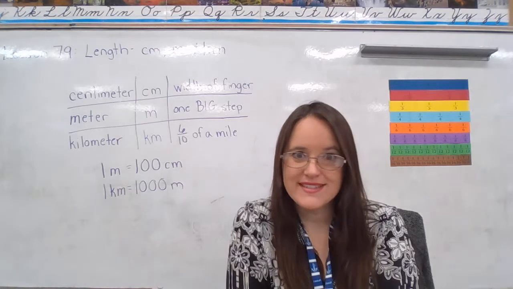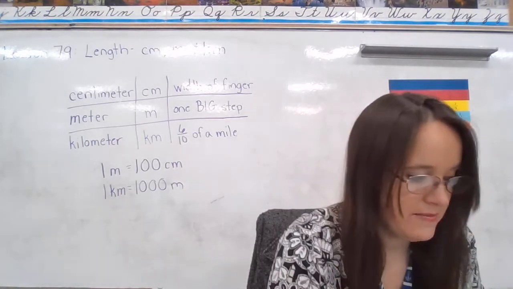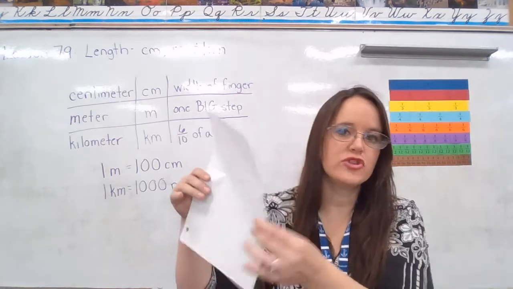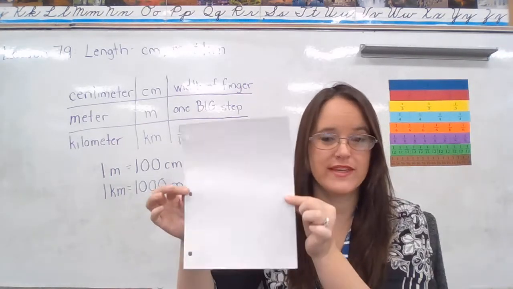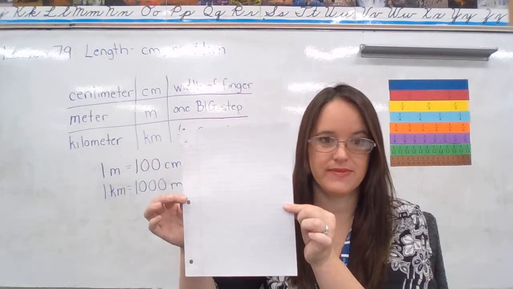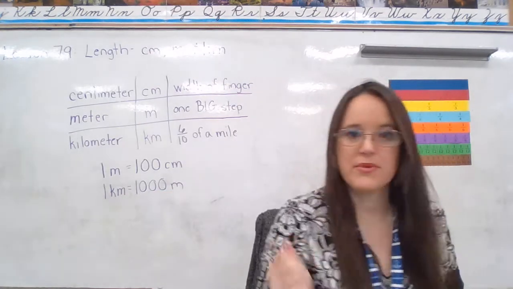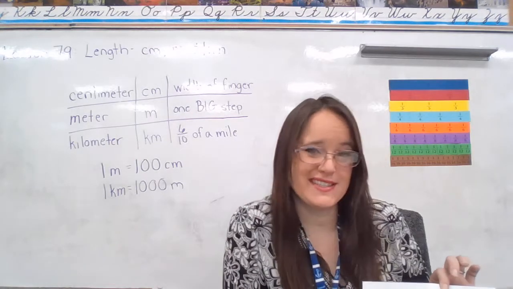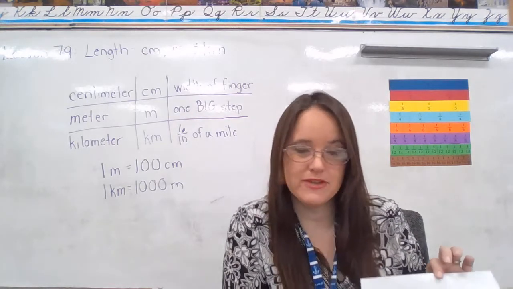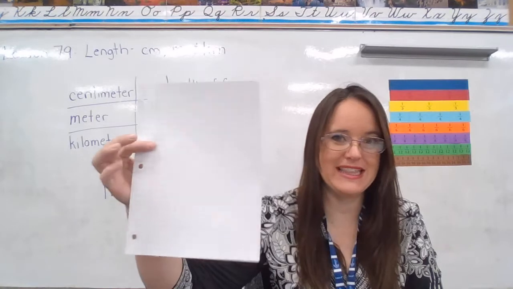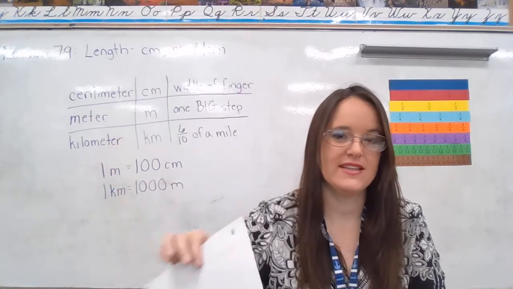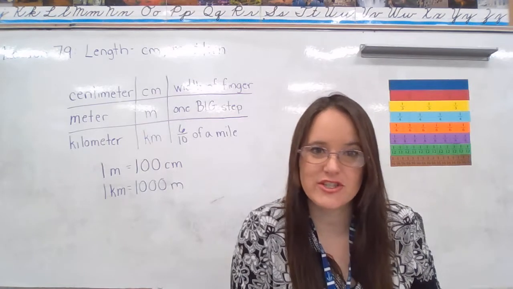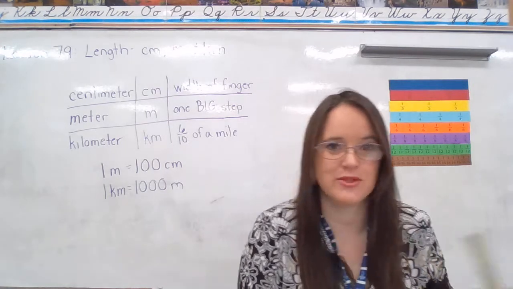What did you get? If you had paper just like mine, you should have gotten just slightly more than 20 centimeters. Now, if you had printer paper that you were using instead, the book says it's about 22 centimeters, so printer paper is just slightly wider than this. So depending on what kind of paper, if you want to check your answer for sure, take it to your homeschool parents so that they can double check your measurements.